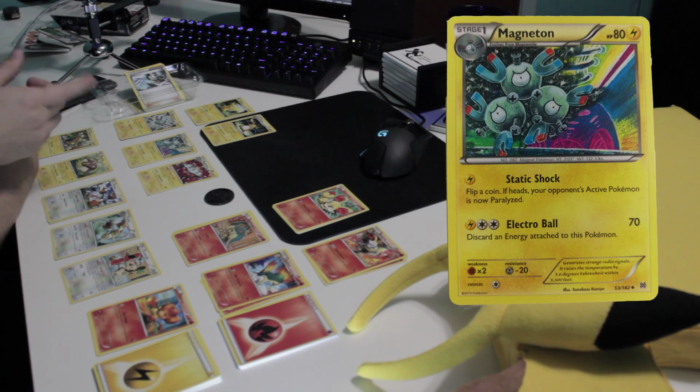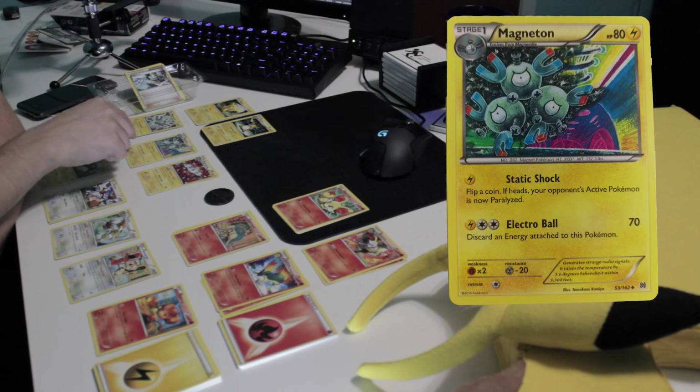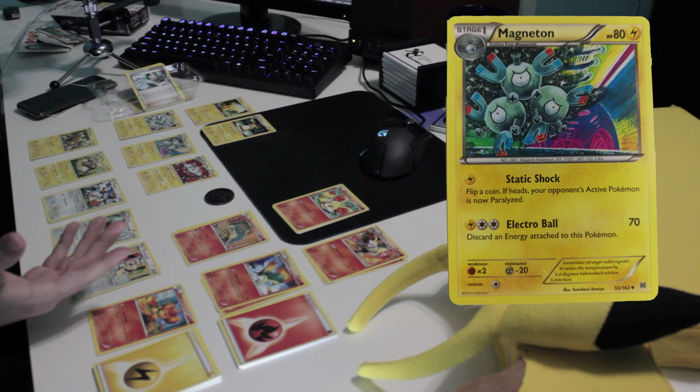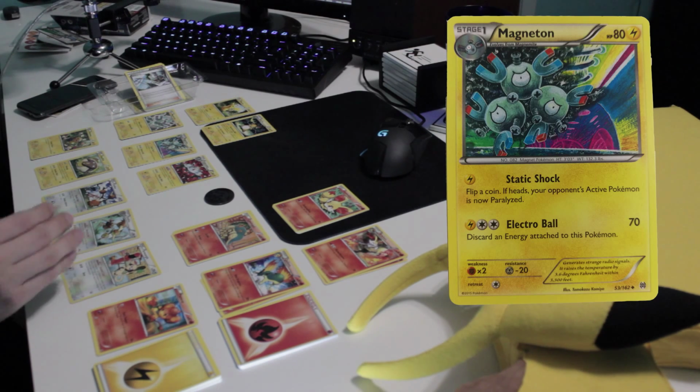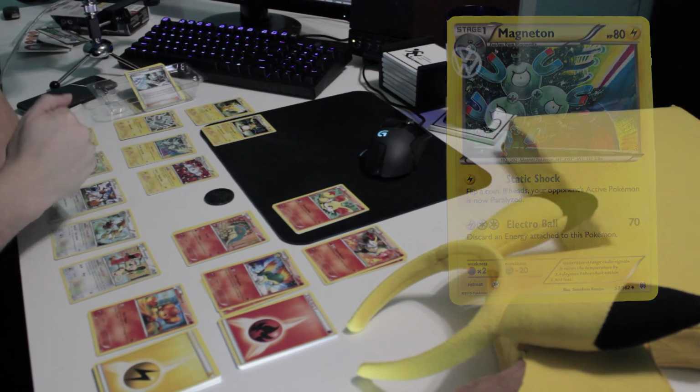The Static Shock, which is the first one. Same thing. Flip a coin. If heads, opponent's active Pokemon is now paralyzed. So that translates from Magnemite to Magneton. Now to the Electro Ball. Discard an energy attached to this Pokemon. Like I said, guys, you're going to be running through those electric energies like crazy. So that does 70. With 80 HP, that's Magneton.